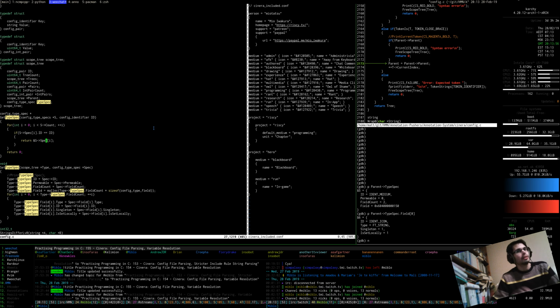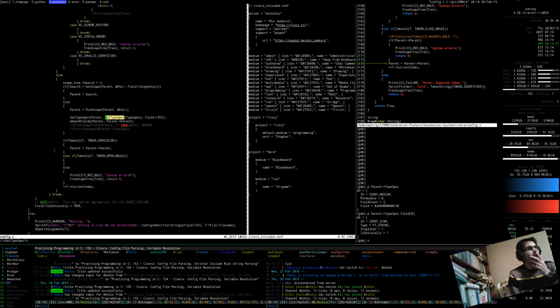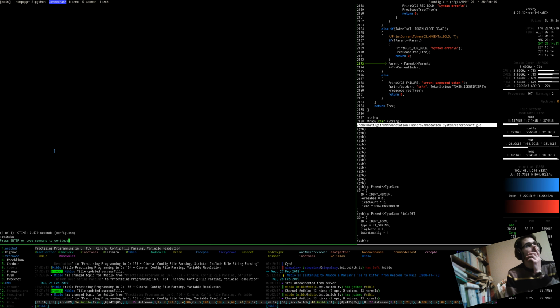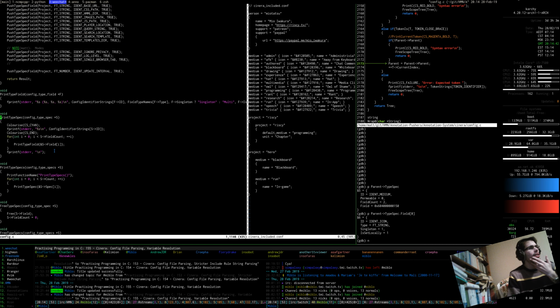I mean, one option could be, when you set a type spec, if you're doing it this way, to reset all of the is-set-locallys to no. In fact, we could just see this, couldn't we? We could just show what is actually happening. Right, we'll do a get type spec. You could just print the type spec. Which I think I did do, didn't I? Yeah, at one point I did actually do that. And I can't remember if I did that when it was working in this way or when it was working in the previous way. Does print type spec also show me if something is set? Yeah, I think this probably does. Look, it's got the three things. It's set locally, yeah.